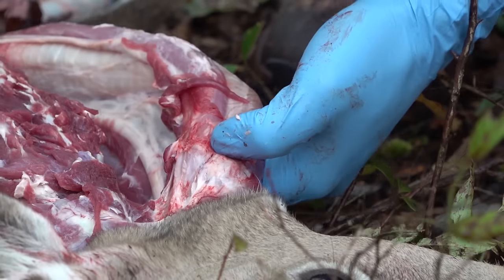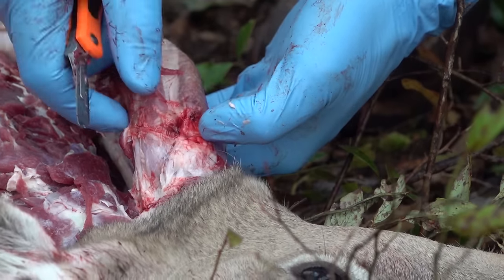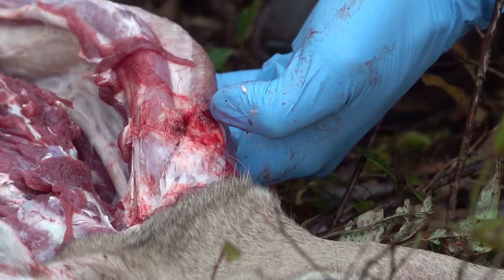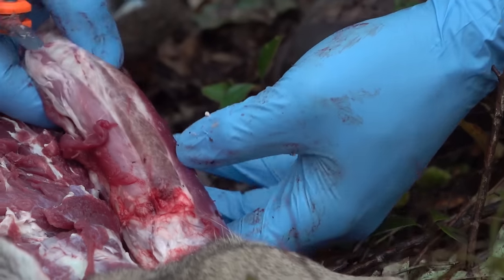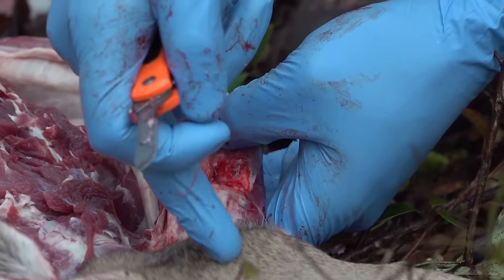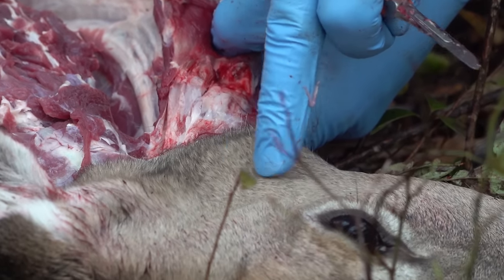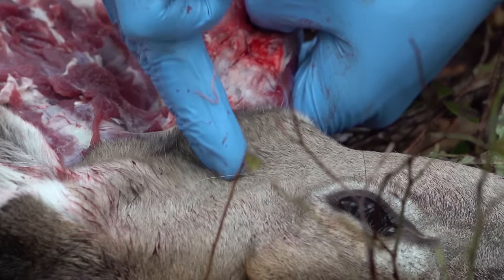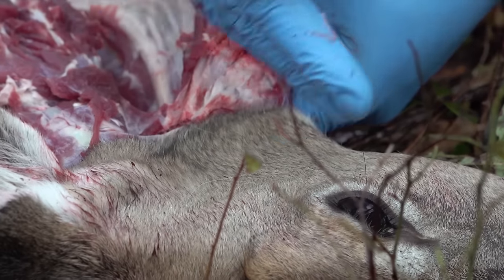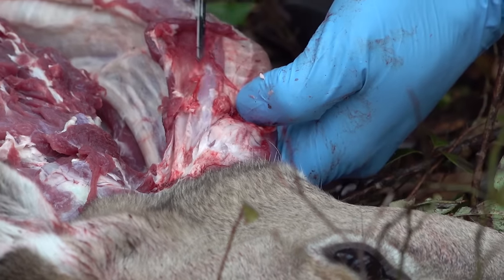All right, so if you look here, I just wanted to expose so you'd see what these lymph nodes I'm talking about look like. Here is one of them. They tend to be located along the esophagus and this little bit of connective tissue that surrounds the esophagus and the trachea, and they'll start up in the base of the neck. There's two primary ones right here underneath my finger, just at the back of the jaw where the esophagus and trachea come up. And I'm just going to show you what one of these looks like.